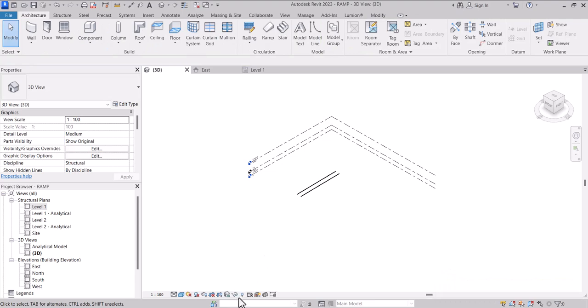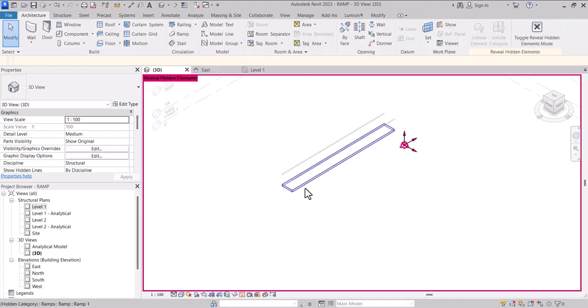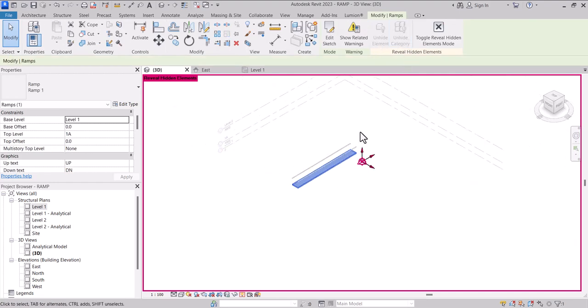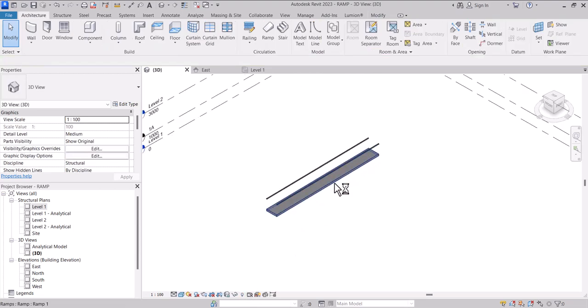Okay, another way, we are not seeing the ramp here, so I will just use the View, Hide Element, and unhide my category here as well. After that, I can see the ramp from here.